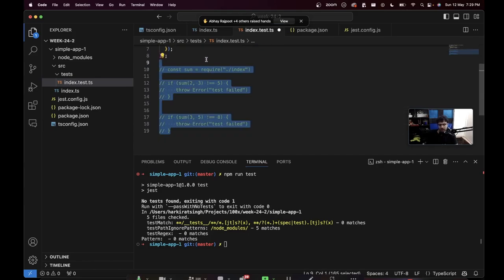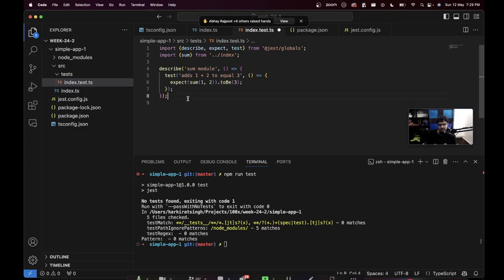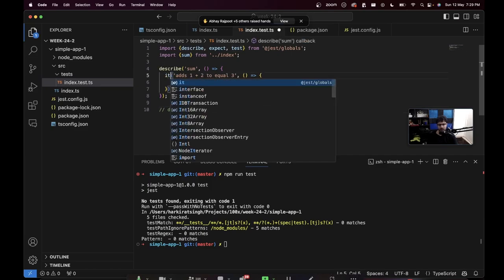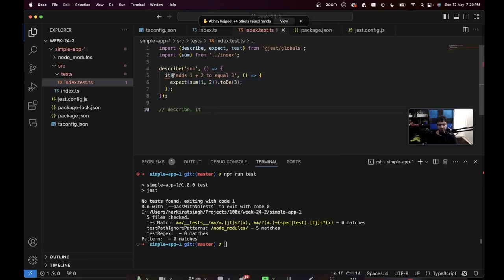But what if you could write the code like this? Here you can use describe. I am going to write all of my tests for a sum function, a sum module that I'm trying to test, inside this describe block. So 3 things you will have to learn if you want to learn about tests in JavaScript are describe, test, and it. Usually people don't even use test, just describe and it are the 2 things you have to learn about when it comes to writing tests in JavaScript.